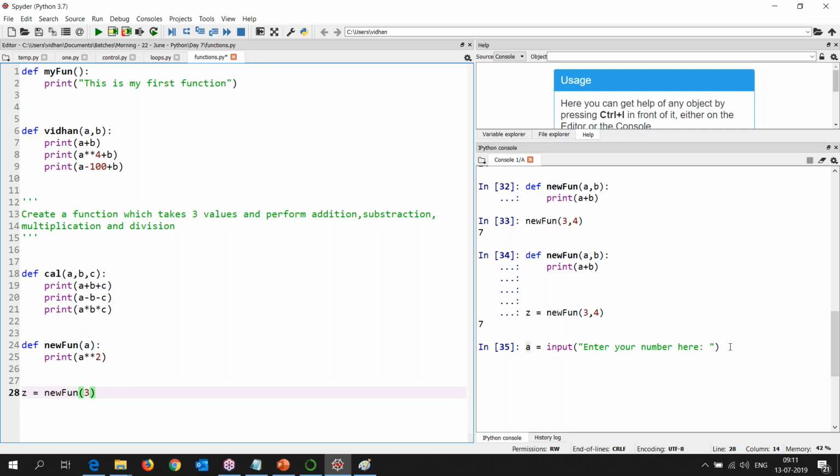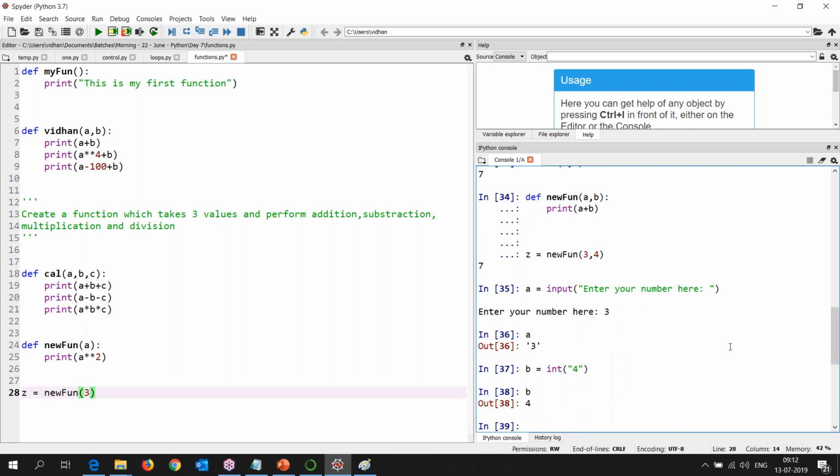See, we have done this, right? If I call a, its value will be 3. Similarly, you have done it for int: b equals int, and you pass 4, b will be 4. Same you have done for float. Same you have done for print, right? Same is what we want to see. We should be able to do everything with our function that we can. And that is the point.